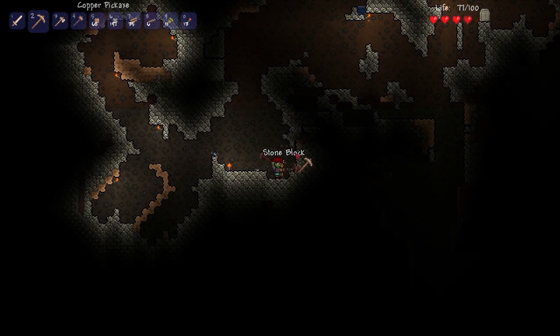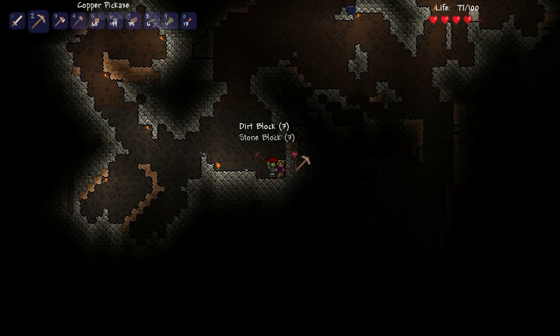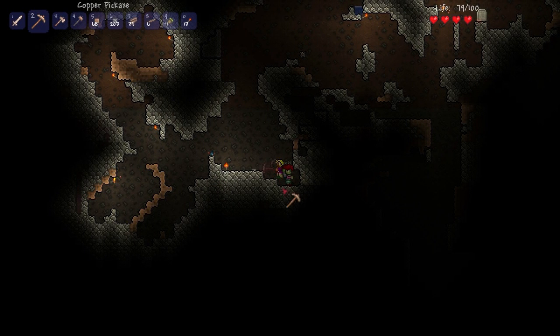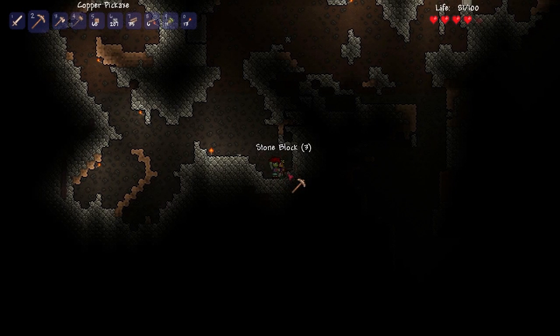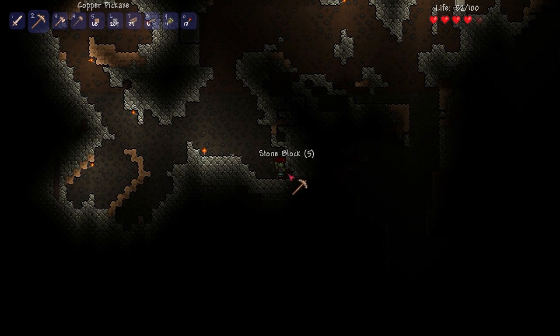There's a zombie down there. You can hear it. You sure you're going in the right direction? Yes, I can see the cave. What? You can see it? You must have high resolution or something. Or did you drink some kind of a potion?